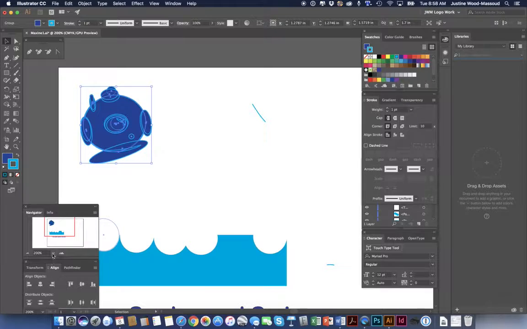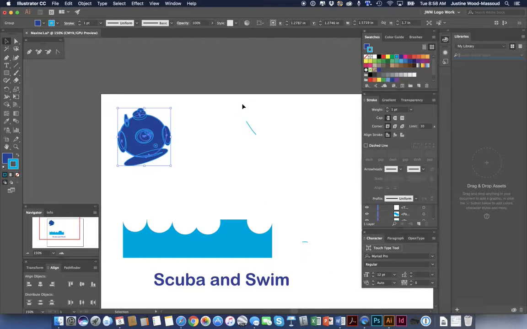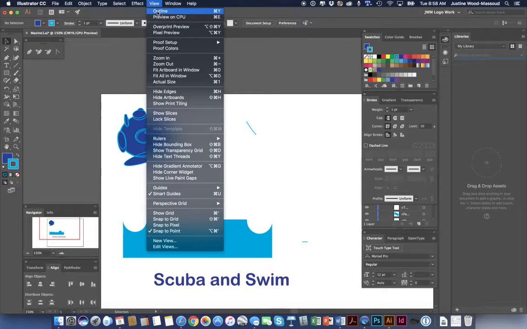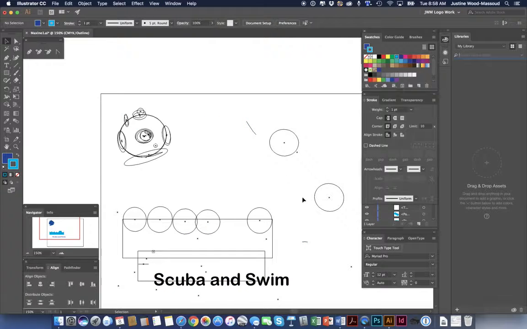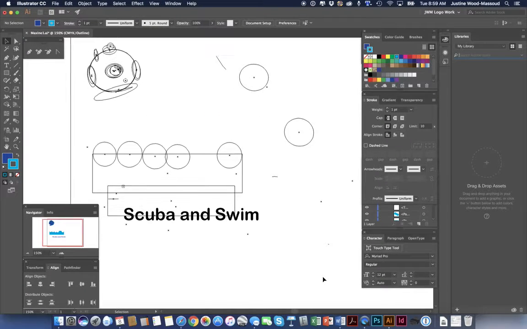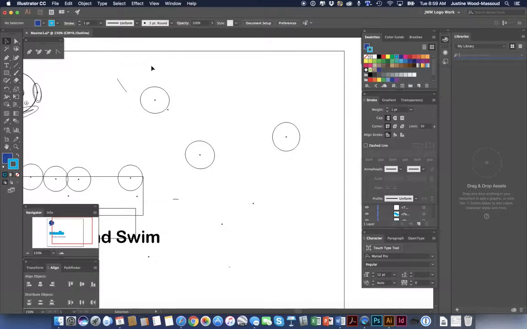For right now, though, I'm going to go ahead and get you a little bit of a head start and clean up some of your file. You have some extraneous marks, and I'll try to get this to what I think you're trying to do. First thing I'm going to do is go to outline mode, and this allows me to see all your objects so that I know which ones you really don't need right now. So you don't need any of these. I'm going to go ahead and delete this stuff.